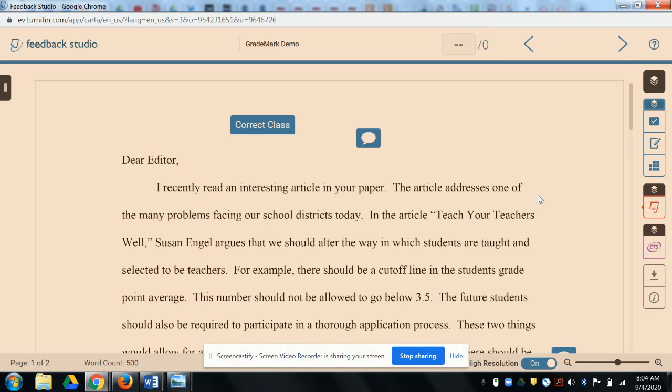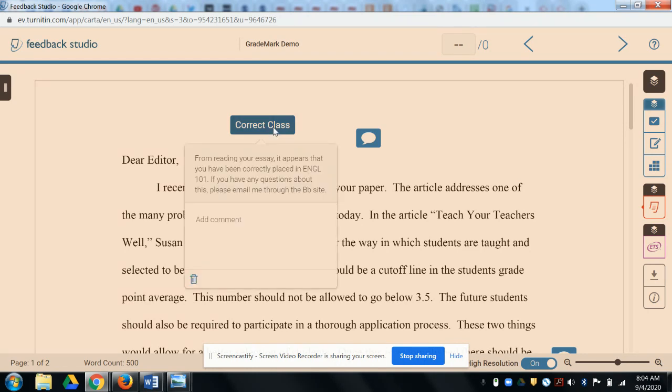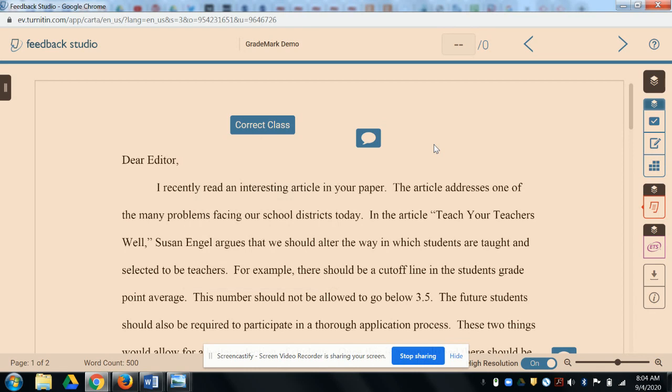And then what you want to do is click on that. And I'm going to just click on this tab here as an example. And it will bring up more information about your placement results. Okay, so that's how you view what the results of your essay are, whether or not I think you're placed correctly in the right class, where along that scale you might be according to this writing sample, and then ways to contact me if you need to have a conversation about that today.